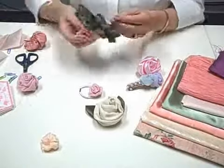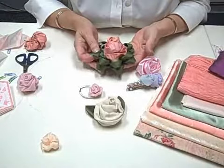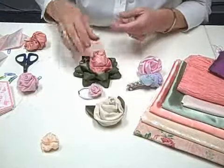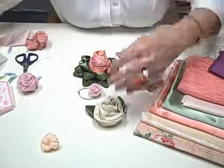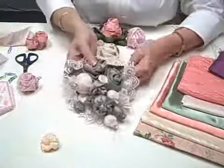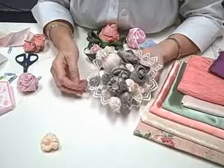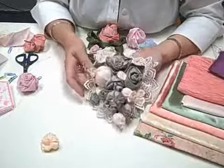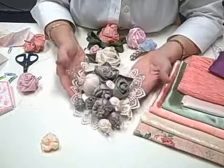You can add it with our bow maker to create a wonderful top to a package, or you can create a corsage with this as well. One of the most fun things to do is to create compositions — make a variety of different sizes of roses and add them in with yo-yos and other formed flowers to make a wonderful composition that can go on the top of a memory box.